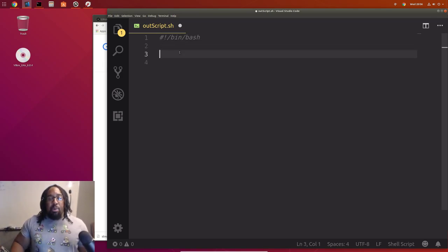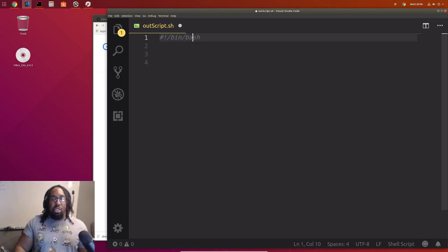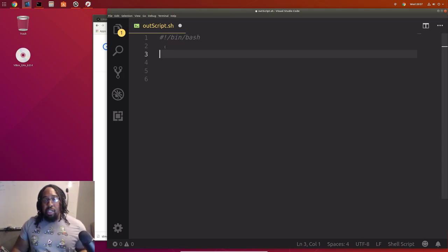I'm not going to get into the deeper reasons why this is important, but you can run bash files without it, but you shouldn't. Or you might want to just use sh as your interpreter. That works as well, or whatever shell you're using. This tells it which interpreter we want to use. Cool. So again, bash is just a set of instructions. We'll keep it very simple and use the tools that we've learned so far. And so let's do something.